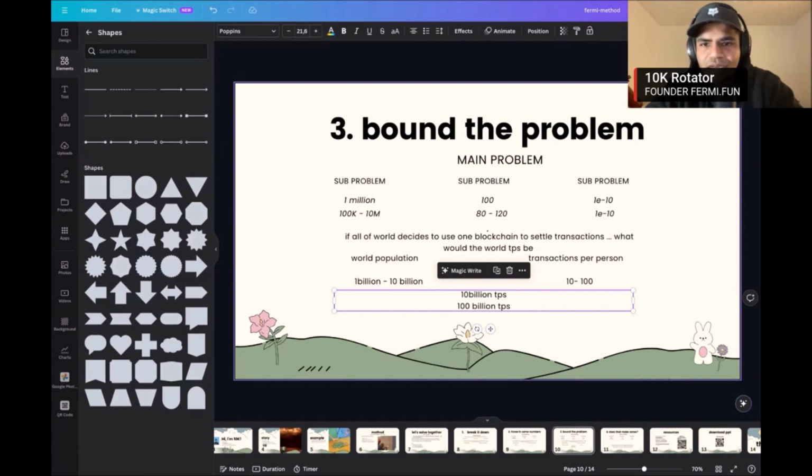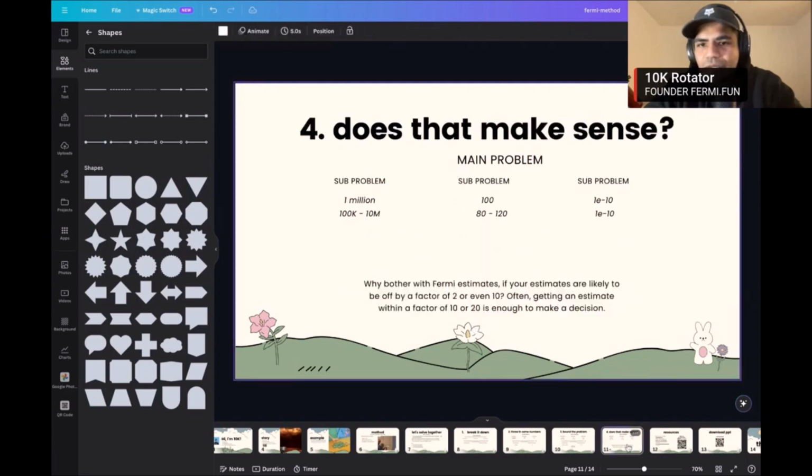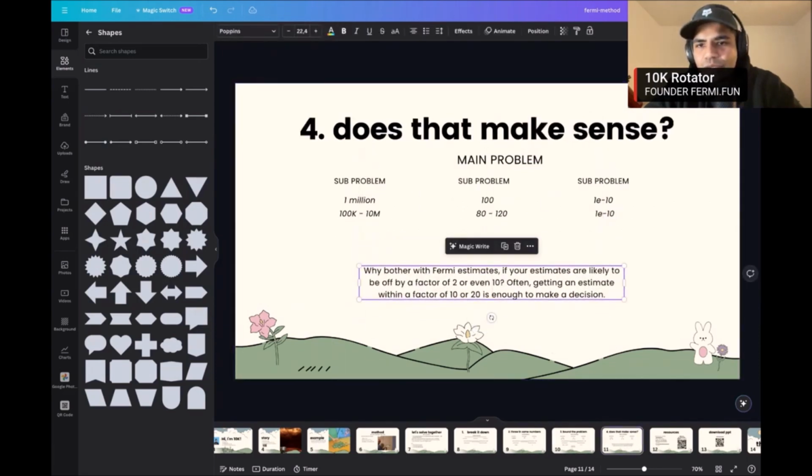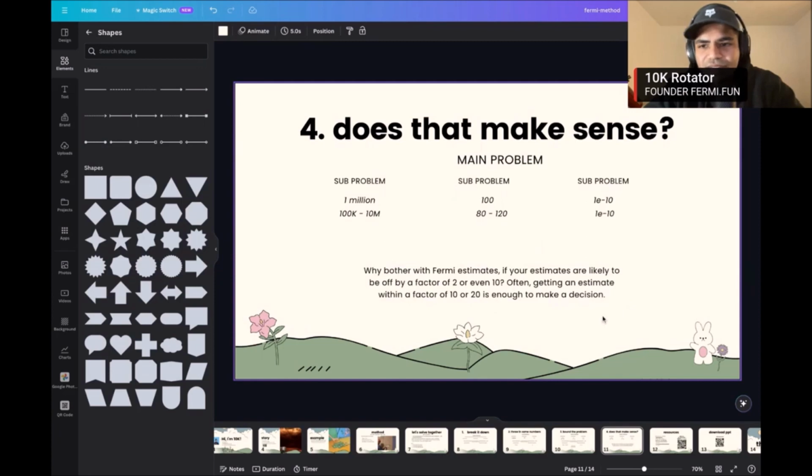Let's say you're using Solana and it has a TPS of about 4,000. You should be able to tell how many countries can make one transaction, just knowing that number times the number of nodes there are, of course. Then you do a reality check. How do you do that? You just go to Google and try to get some answers, or you apply the same technique but from a different approach, and then try to validate your answer. But yeah, that's the Fermi method for you.